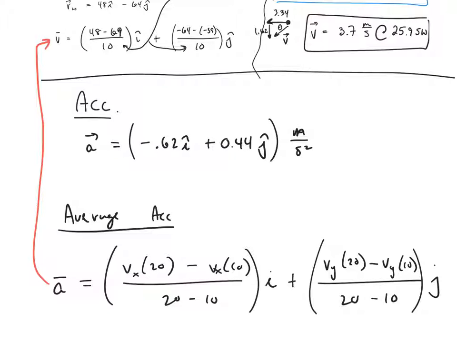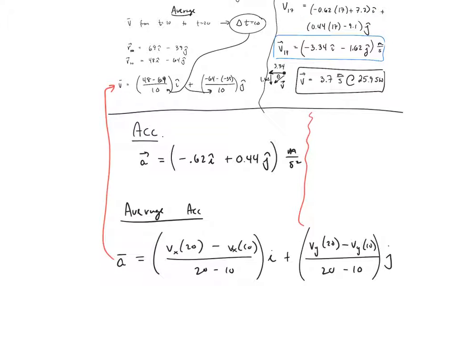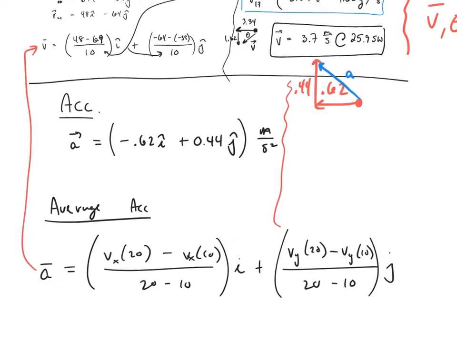Pythagorean theorem. If you're given the components and you want the overall acceleration with a direction, always go back to Pythagorean theorem. It's the same thing we did up here earlier. This whole same concept, remember this gave us the velocity at an angle, right? Well, now we want to find the overall acceleration at an angle. So we could look at this acceleration as put a dot here. Well, the acceleration is negative 0.62 and it's positive 0.44. So if I want the overall acceleration, I'm looking really at this blue vector right here. That's the acceleration I'm trying to figure out, the blue vector right there.